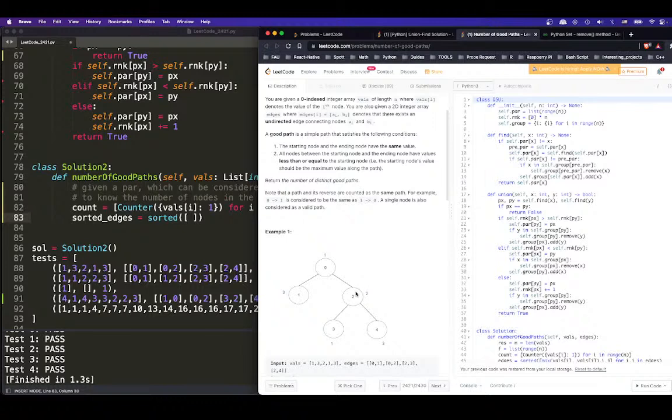No good. The next is only 3. So 3, 1 or 3, 1, doesn't matter. So we union these two. Then when we're using these two, we have to find 3, because the previous ones are all smaller than this. Because we sort that way, right? We sort based on the larger of the two. So for the next pair, this must be larger than everything.